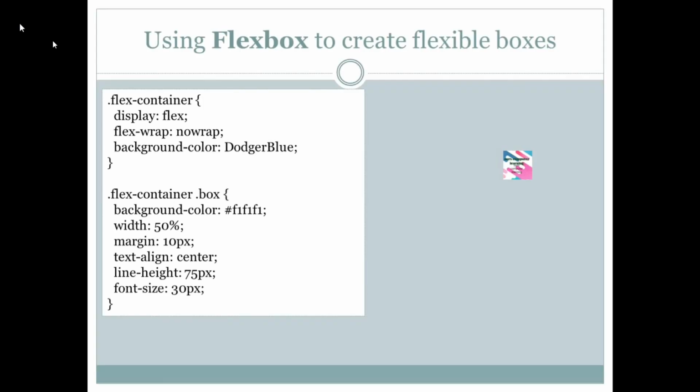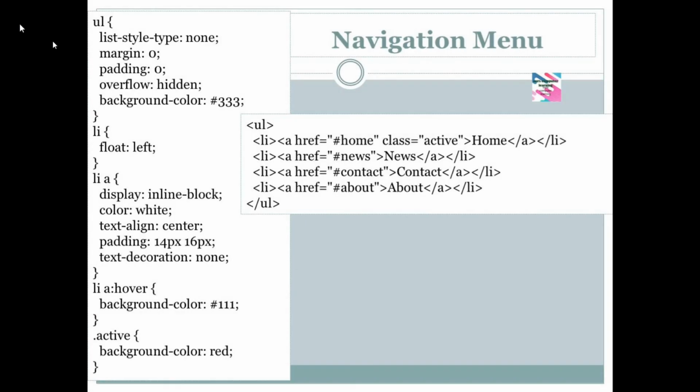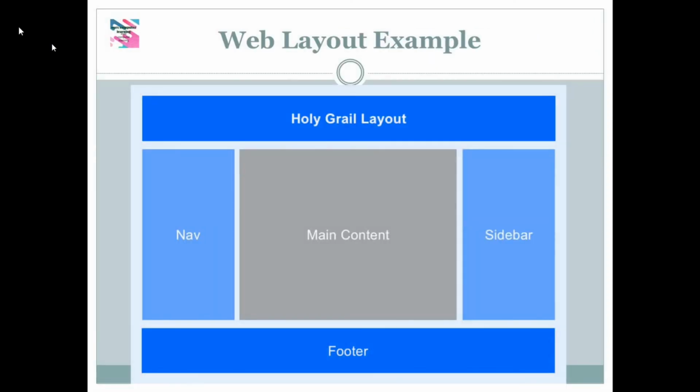And this also uses flex to create flexible boxes. These all are my examples. This will be cleared by the notepad explanation only. So there is also a navigation menu, but better to pause and write it down because while I teach in my notepad explanation, you can see how I am going to teach you. So this is the navigation menu, and the web layout example; we will see about this web layout example also.